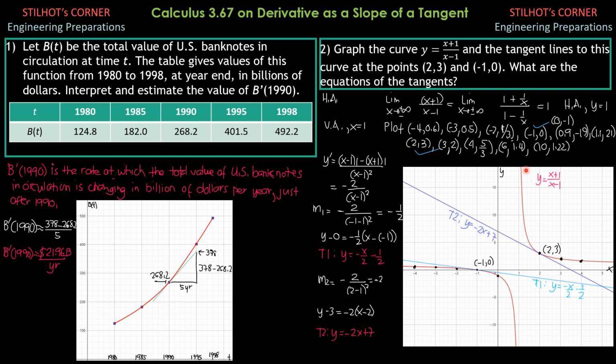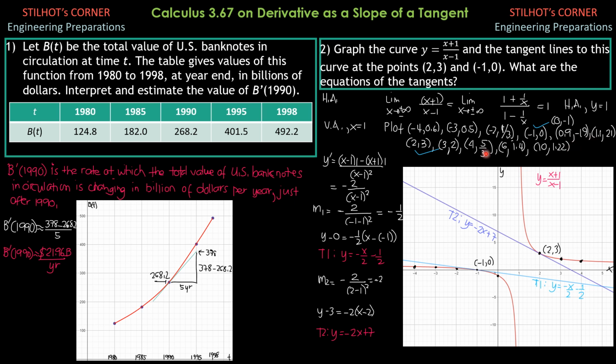When x is 0.9, because x equals 1 is a vertical asymptote, y is negative infinity. So just to have an idea that the curve is going down and it will not touch that vertical asymptote x equals 1. When x is 1.1, y is 21. 21 is also not seen in the figure, but just to give us the idea that it approaches that vertical asymptote.